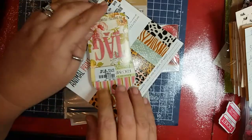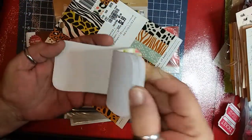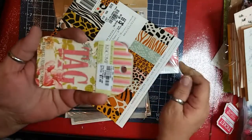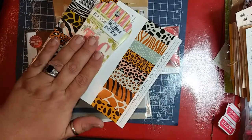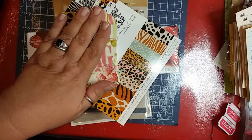I got this little tag book. I know this one came out a couple of weeks ago, but I was actually looking for more tags for the K&Company paper — I have so much of it because I love the stuff, which is really weird because I'm not a flower kind of gal, but I love the textures of it. So I got myself another tag.